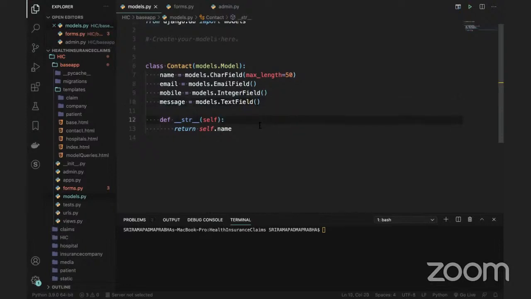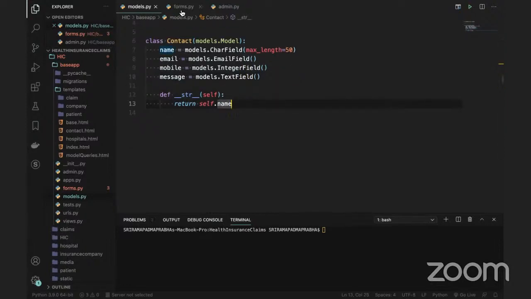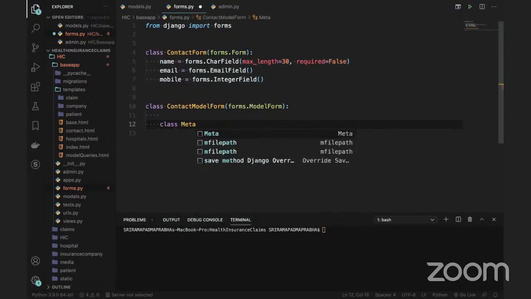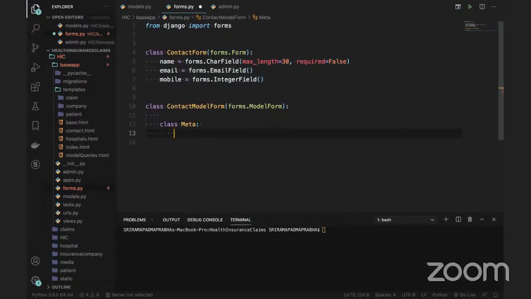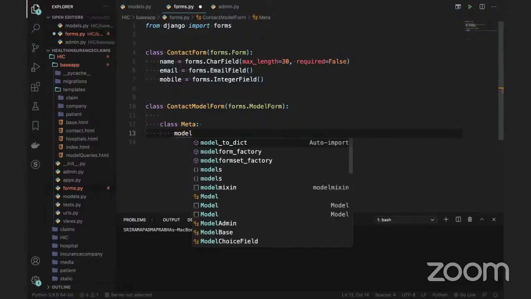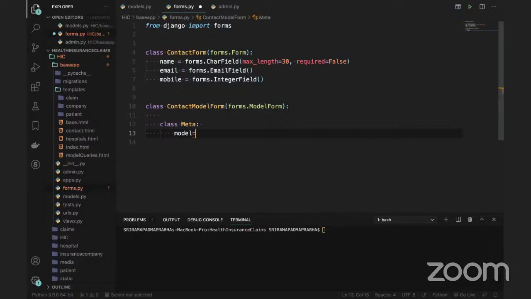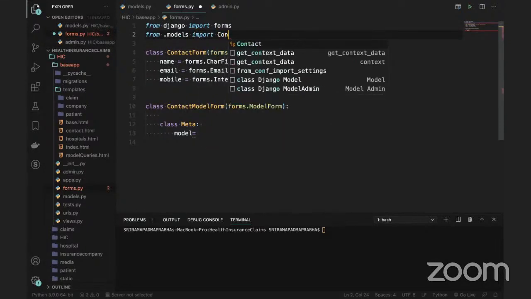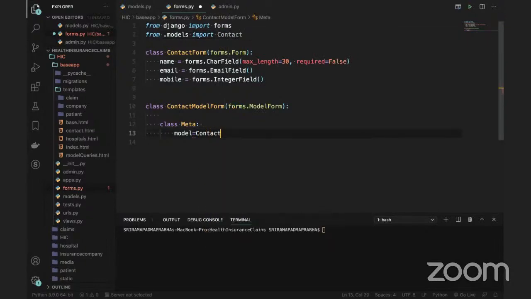What we can do now is very simple. We use this model here. There is a class Meta which I'm going to take, and we can mention it here. What I mean is that we don't need to mention the same information again, but we can customize it also. This class is going to read the model and get the information. To specify how it reads, we use the keyword model and give the name of the model which we created. We import it from .models, and that is Contact. This is the Contact model, and you have to give the same name here.